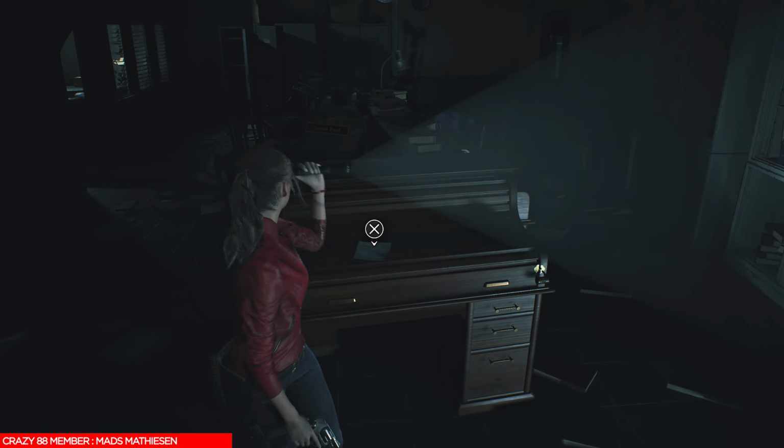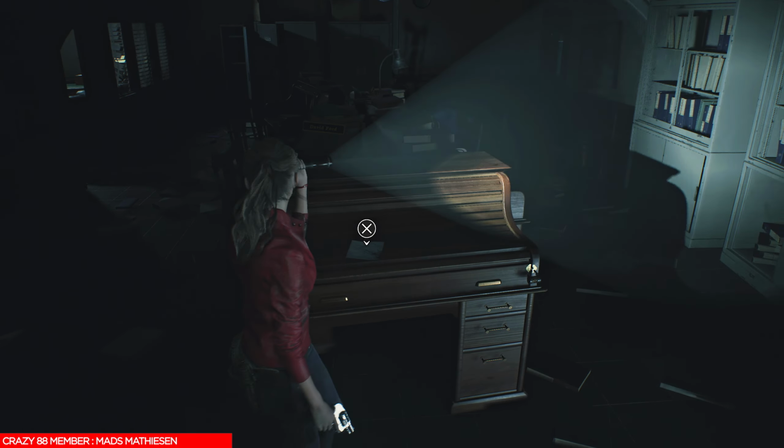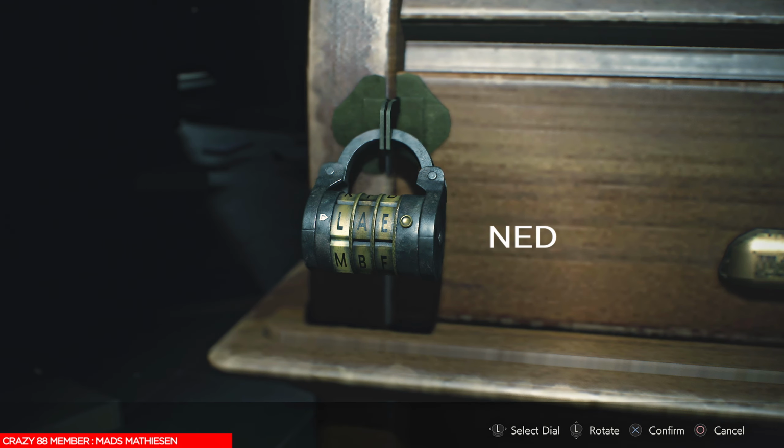Read the file labeled Rookie's First Assignment and crack both locks on the desk. The lock on the left is NED and the one on the right is MRG.